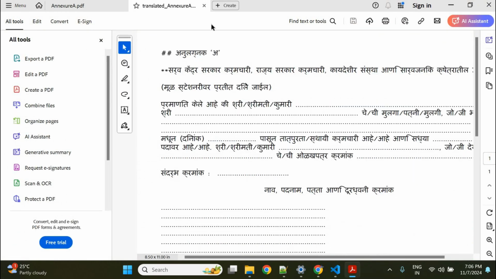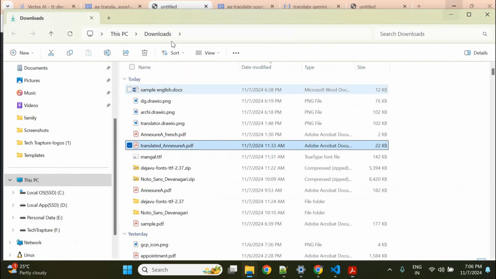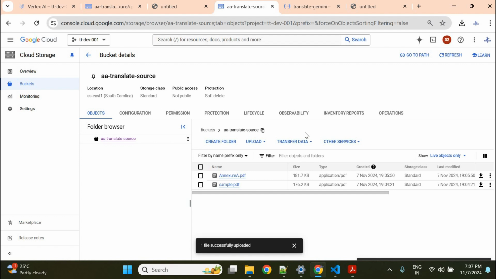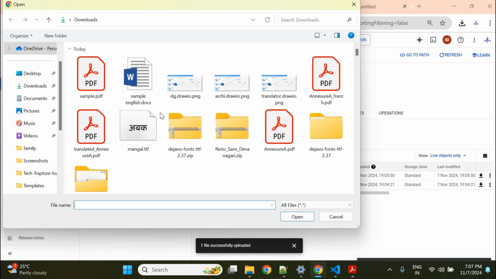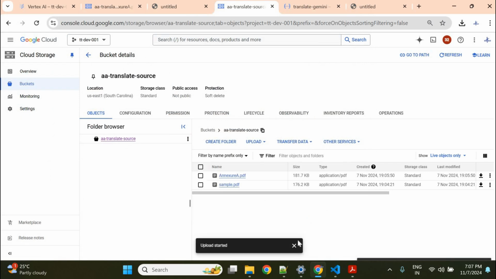Okay, I have one Marathi file. Okay, I'll just upload this as well, and let's see if it will work for that as well. So it is just an additional thing we're trying. It should definitely work. And now it should also get translated.